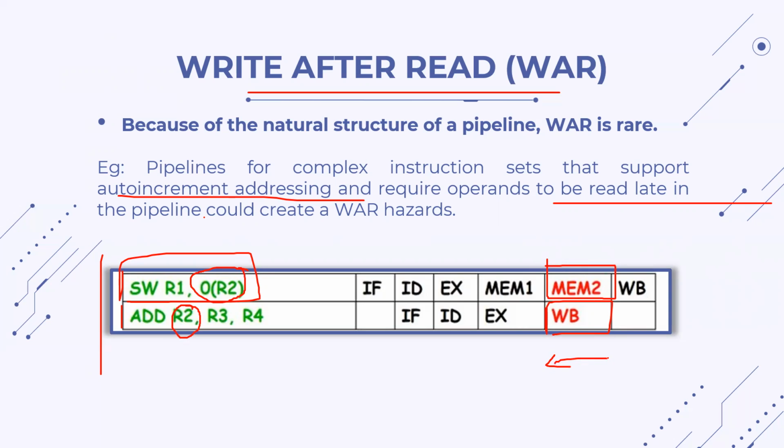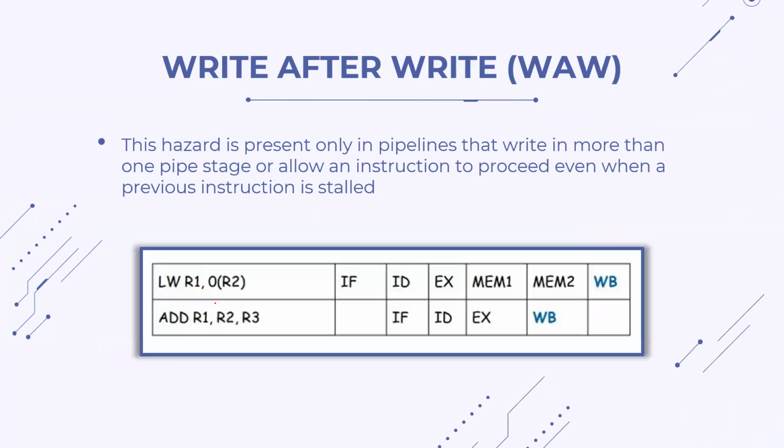If you divide this stage into two halves, and let's say for example, the write back is happening in the first half, while reading is happening in the second half, then it will be the issue. Because here, the value that has been read is the wrong value because it will be read after the update. So this should not happen. It's a hazard. Write back should happen after the reading execution of the statement.